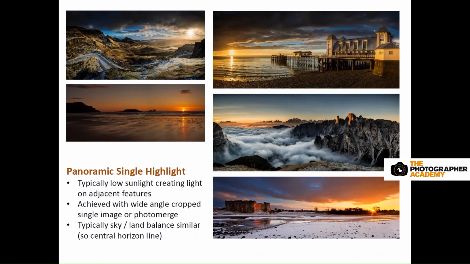These I've just picked out because they've all been achieved in a similar way. The sun in the shot and catching the light on aspects of the picture, whether it's a part of a landscape, part of a building, part of clouds. So the sun has caught part of the landscape. These are all panoramic photo merges because you need that to get the angle of view, to get both the sun in the shot but also the reflected point of the sun. Typically you'll be taking this as a panoramic.